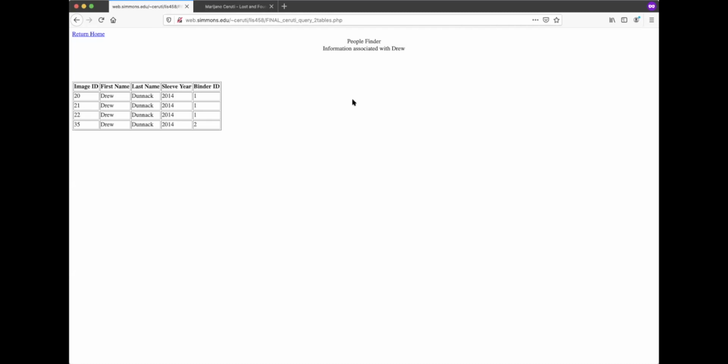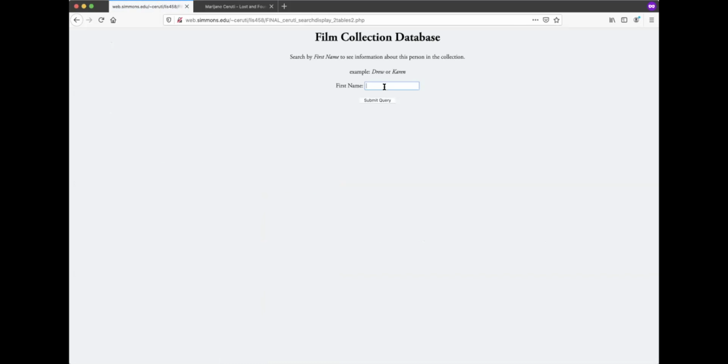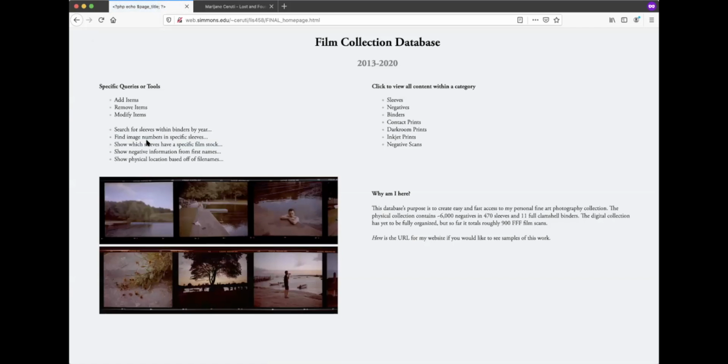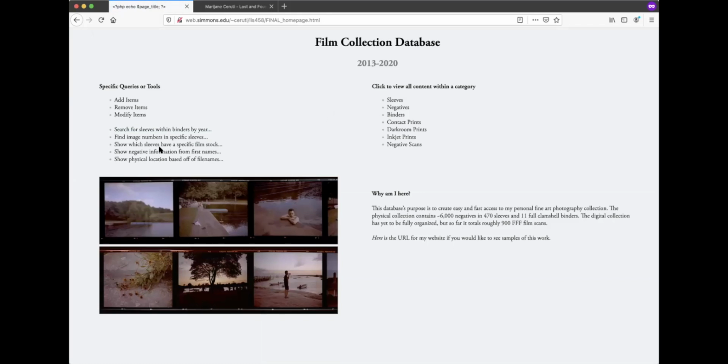So I'd have to go through and manually put everything in, but I thought it was fun to see where different pictures of different people live. So I think Karen's got 1. And then I think Helen's in here too. Yep, she's got 1. So that was a fun one too.